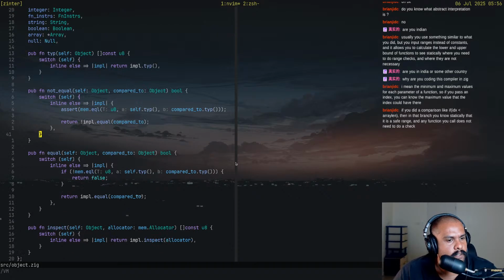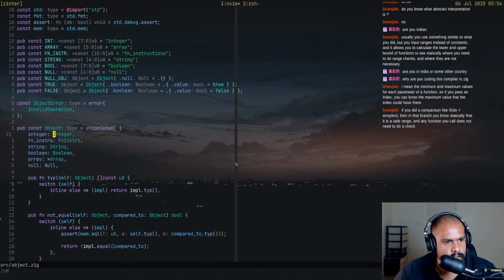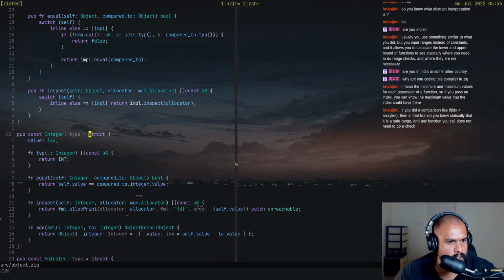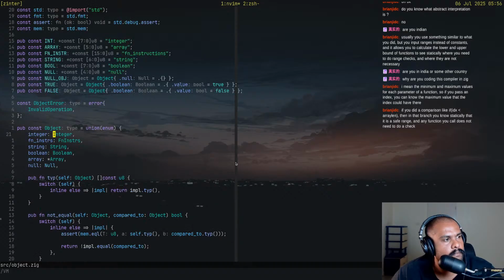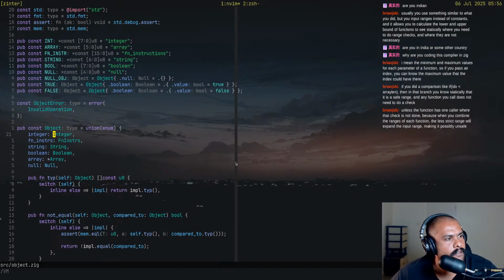Because each of these objects has an underlying type, which, I think, integer is just an I64. So I don't know if that's strictly necessary.